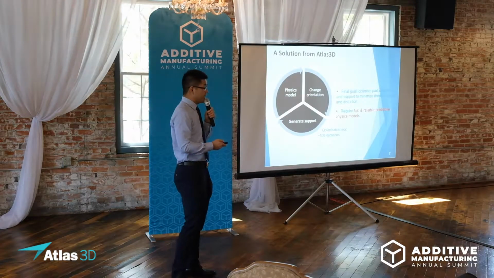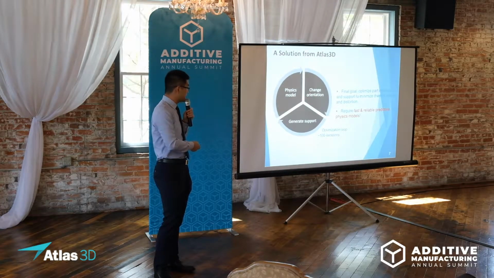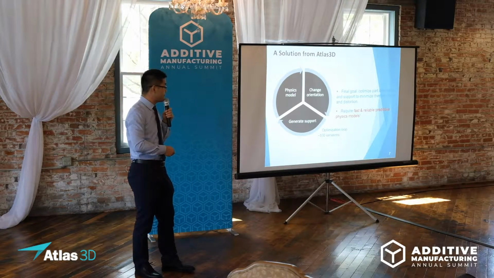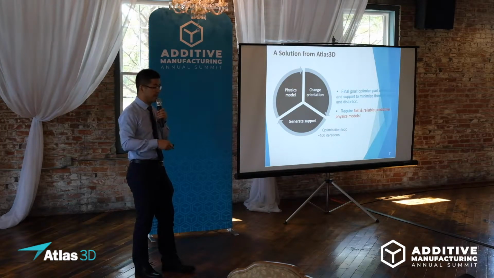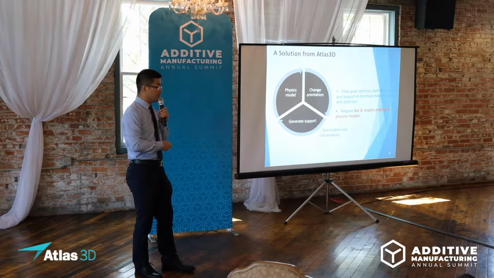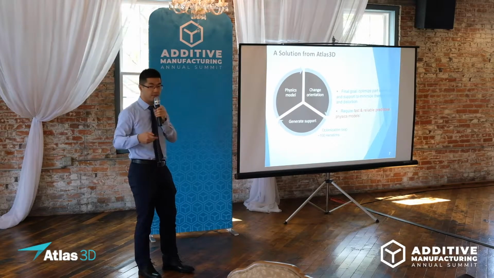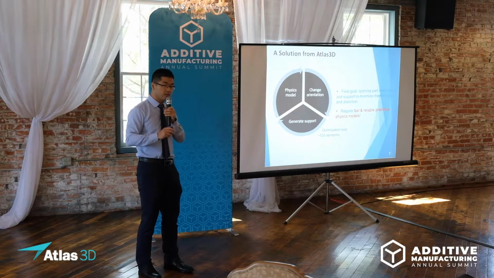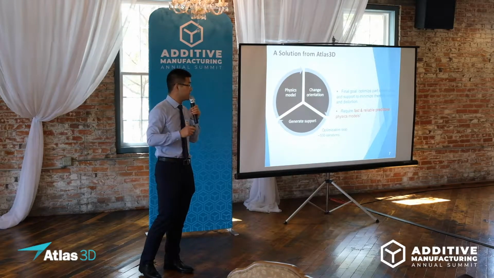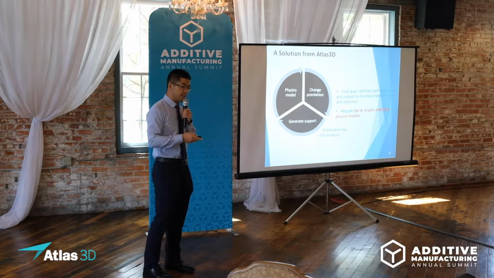So Additive 3D is designed to solve this problem in a different way. You can see that we are developing this optimization loop. For each iteration, we change the orientation automatically in the software, and we generate support structures automatically. Finally, we use a physics model to predict how much distortion and how much stress you will get from this orientation and those support structures. After going through about 100 orientations, we will finally choose the one that gives you minimum distortion. In order to accomplish this, one key part is the physics model. We want to make sure it's fast, it's reliable, and it's accurate.